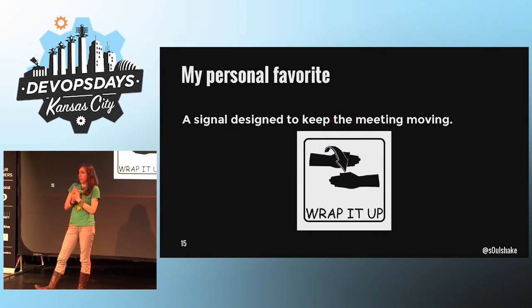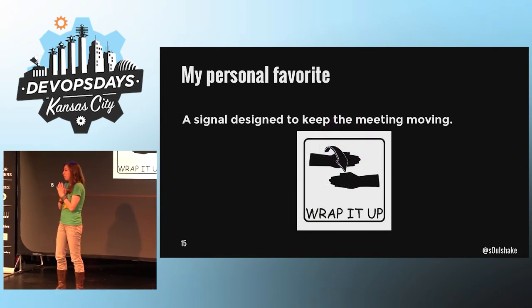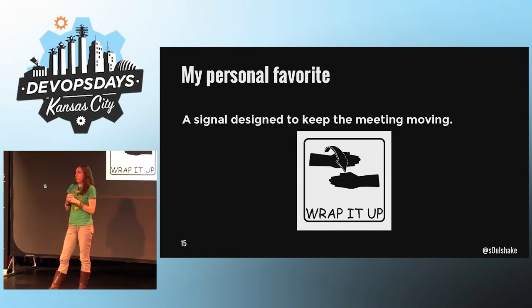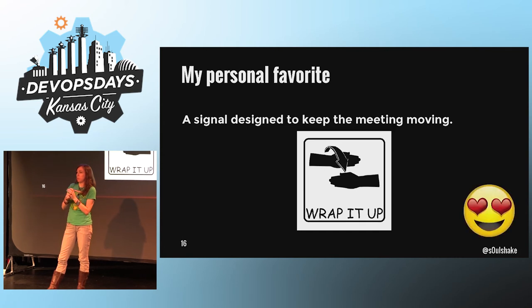This is my personal favorite. Have you ever been in a meeting where someone is just going on and on and repeating themselves, and you just want to throw yourself out the window? This is the one I always wish I could use during meetings without being seen as rude or aggressive. This is the wrap it up. Practice it with me now. Please make use of it during meetings — it's wonderful, it's liberating, and desperately needed.